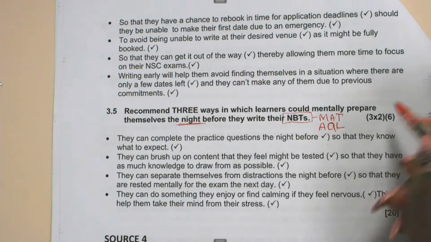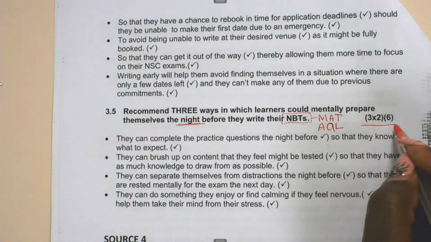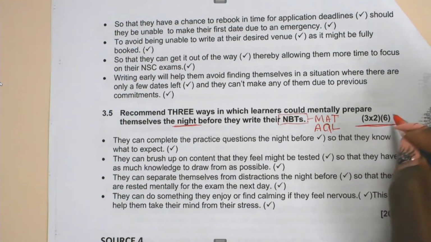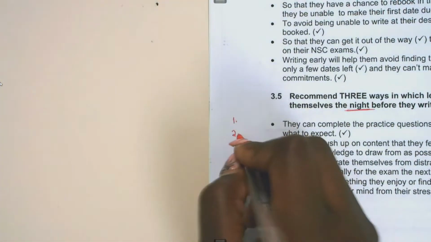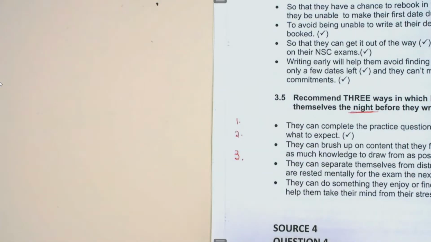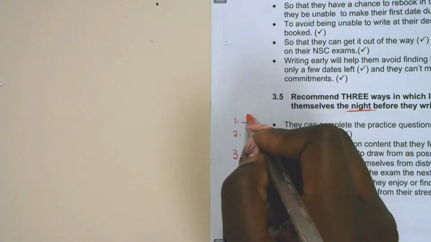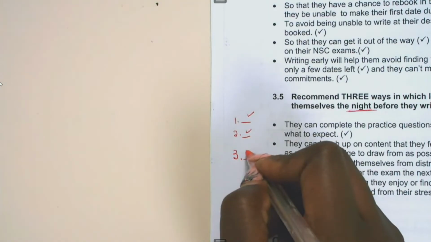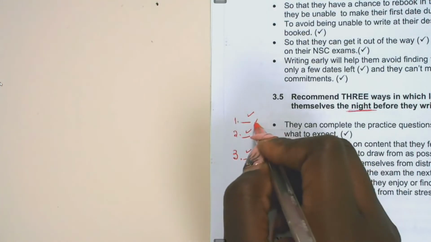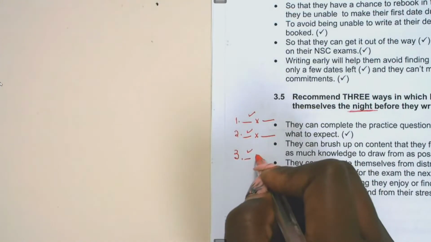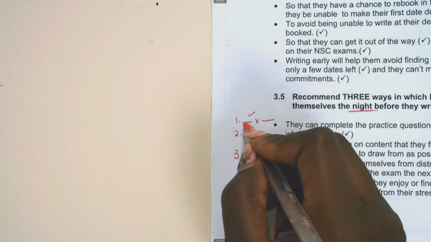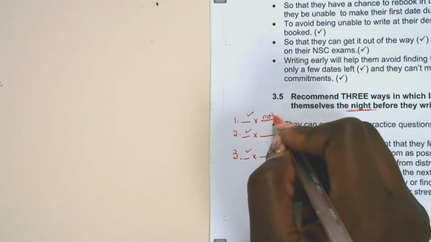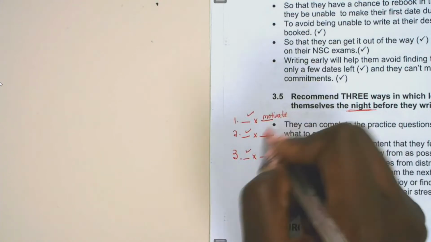You look at the responses. Remember, we are still very considerate of the mark allocation. It means it's going to be 3 responses. With the 3 responses, each and every fact is a mark. But when it says 3 multiplied by 2, it means there is a fact on this side. Now you motivate your fact, or you qualify your fact.